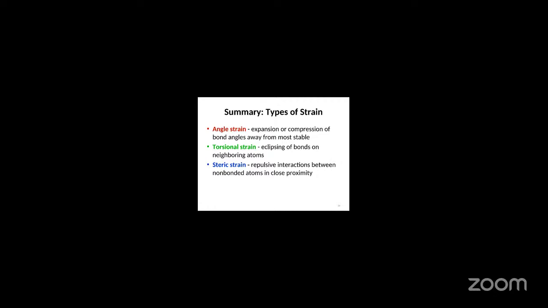So this is a summary of types of strain. Whenever you're in a class and something is being mentioned over and over again, please take note of that. Like I talked about, you should know angle strain, torsional strain, and steric strain. You should be able to distinguish between them and give examples. Please, whatever I'm saying, make sure you go and revise it. Have hands-on practice. Don't say, this one is simple, I know it. Make sure you write them on paper and see how you can deal with them. It's very important. It's going to help you in your exams.